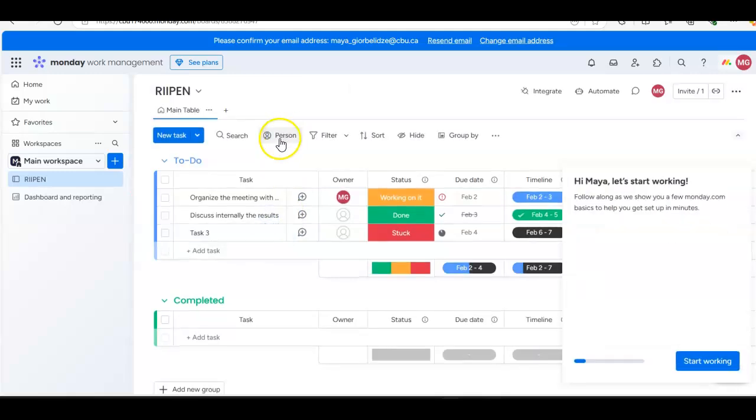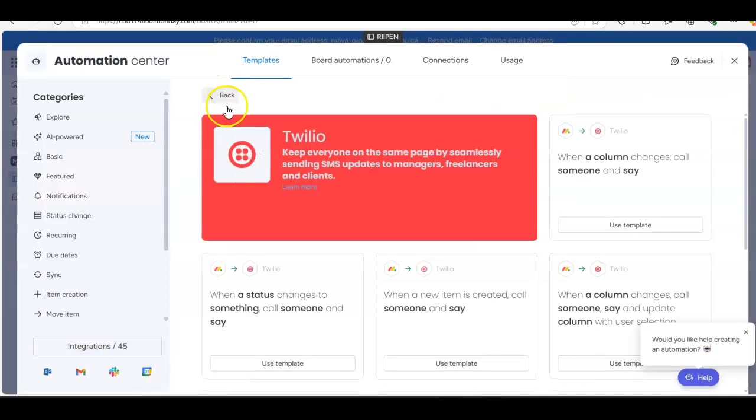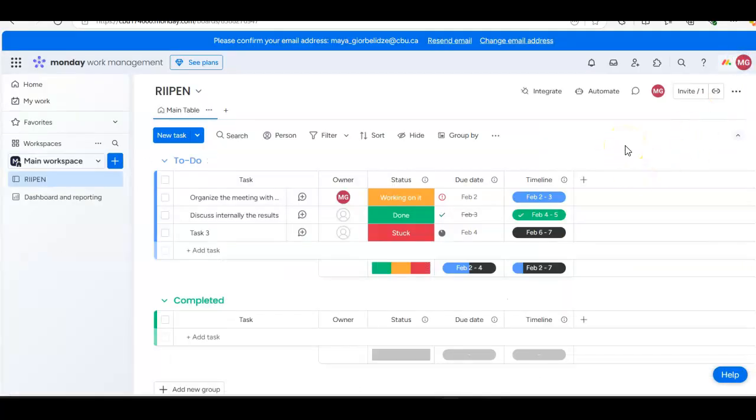Okay, so got it. So this is our so-called dashboard or the landing page, work management bench. For now, I'm using the free version. If you go on a paid version, it becomes more sophisticated. You can integrate with different software. If you click integrate, you can use any AI powered tools.